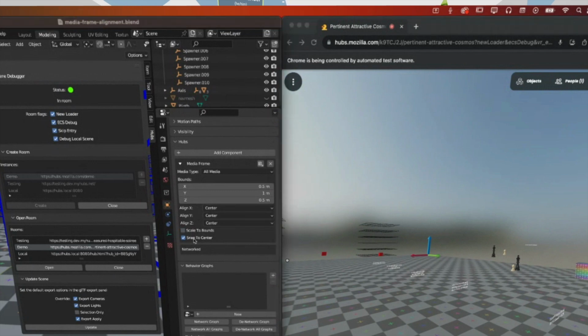and scale to bounds or not, and these that we need to remove because I never really use that. I don't even know what that is for. I don't think we ever had a code path for that.